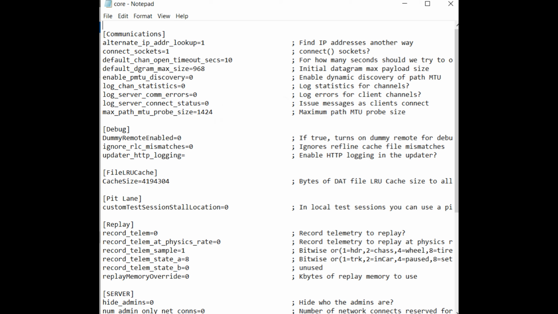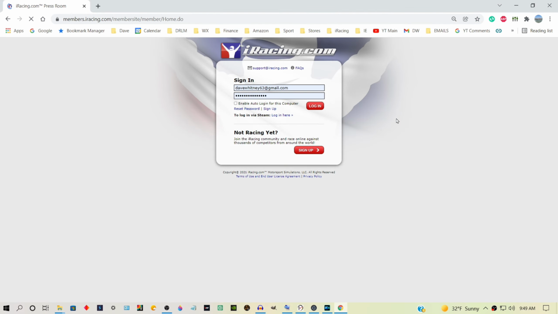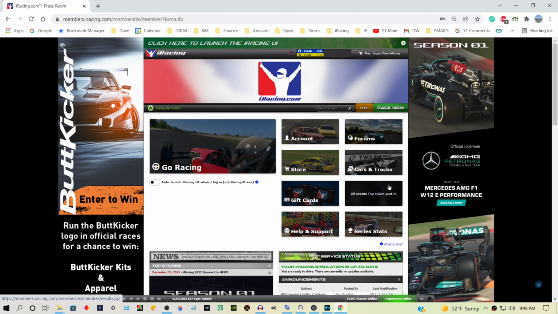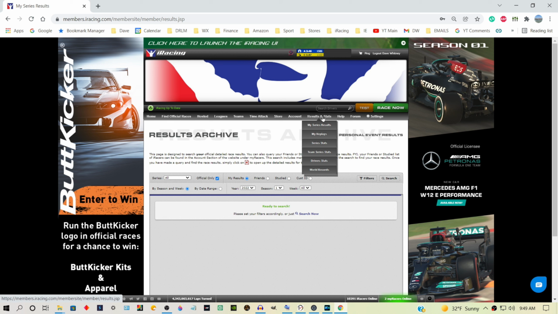It's very important to understand that iRacing is not a supported game within the GeForce Experience. However, it will still work once you've made this change. By the way, if you have an AMD card, it's my understanding that they have the same kind of software program or whatever you want to call it, so you'll have to do some research on your own, but it's my understanding it works pretty much the same way.